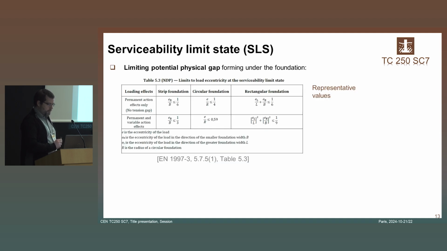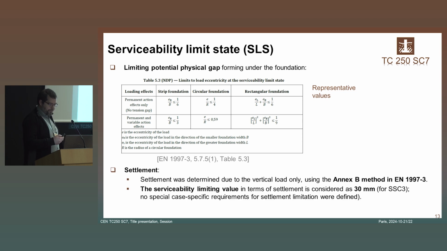This is something already mentioned by Kerstin, so we have to check as SLS this potential for physical gap forming under the foundation. And also in this case, for this example, the main check is actually the settlement check. So for that purpose, I've checked it only with consideration of vertical load, and it's based on the Annex B method presented in the code.